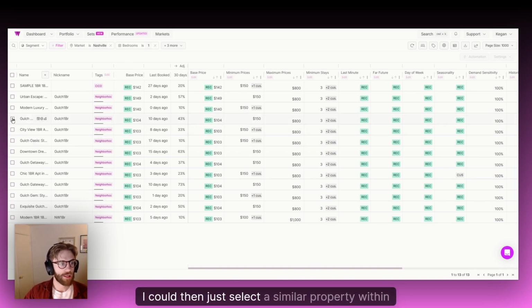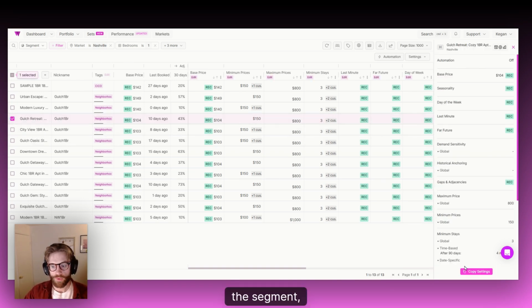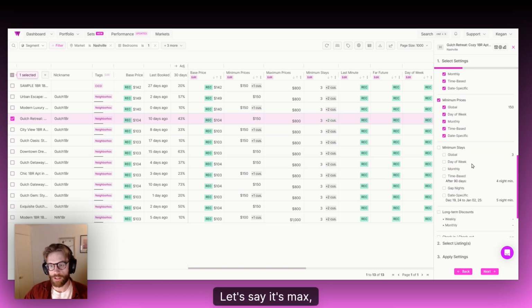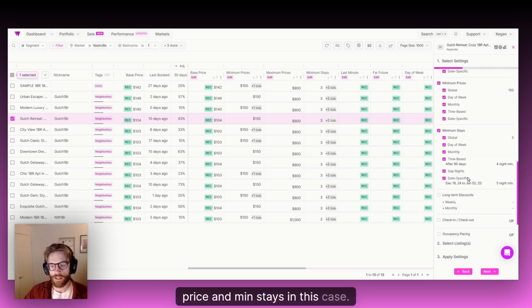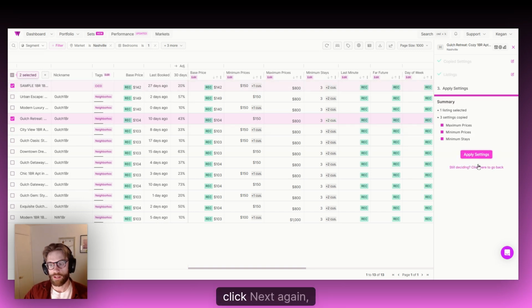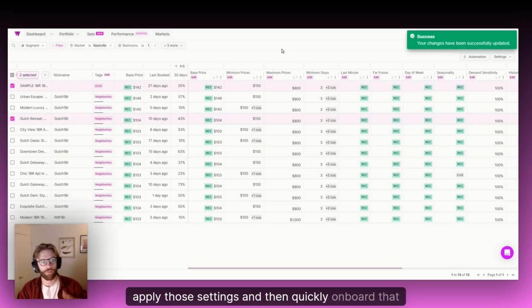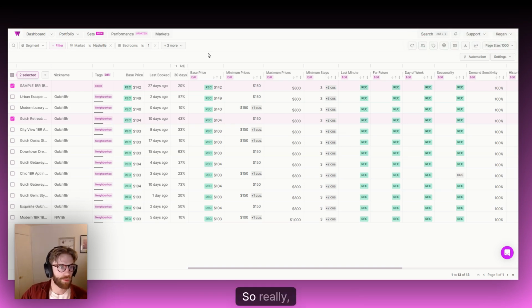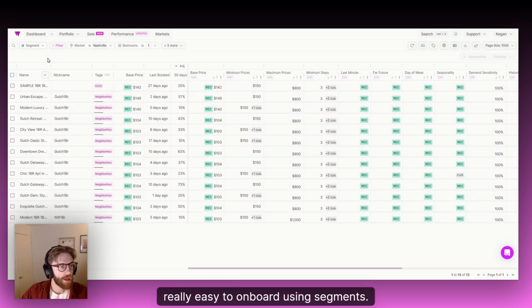I could then just select a similar property within the segment, say copy settings, choose what settings I want to copy over. Let's say it's max price and min stays in this case. Click next, select that new property, click next again, apply those settings, and then quickly onboard that property to Wheelhouse for this group, right? So really, really easy to onboard using segments.